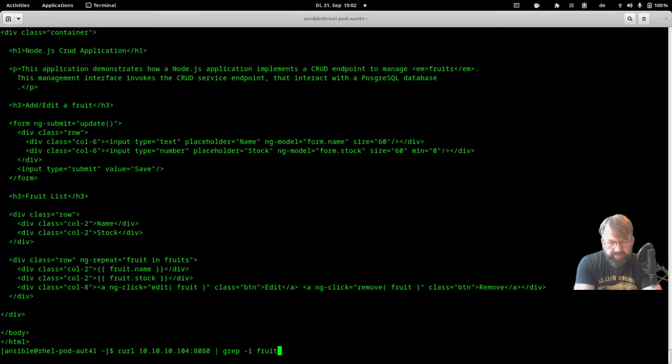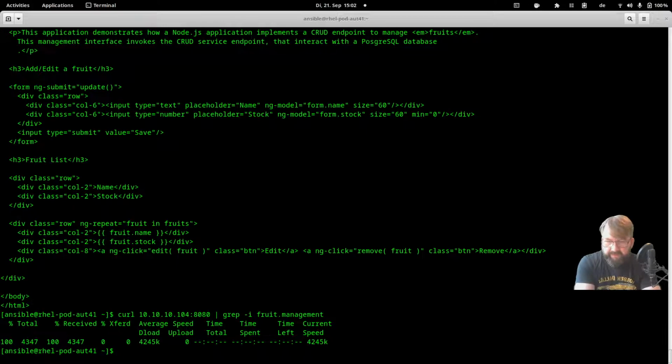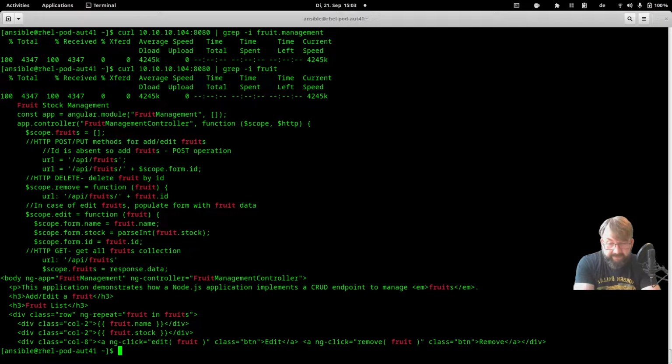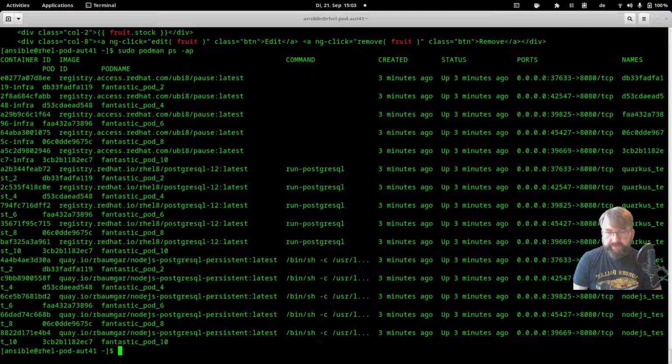Fruit management, I think it's called. Fruit management, right? So this is still the fruit management application we looked at with the browser. The only difference is that a bunch of pods are all scaling out with the same application. So this can represent different customers, or if you have a scale-out application, you can scale as well, right?